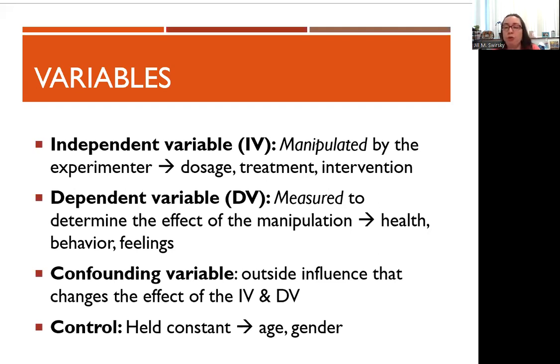Basically, when we control for a variable, what we're saying is, let's assume that this variable is the same for all people. So if we're controlling for stress, we're saying, let's just assume that everyone in this study has the exact same level of stress. Or let's assume that everyone in this study is the same age or the same gender or has the same health background, whatever it is.